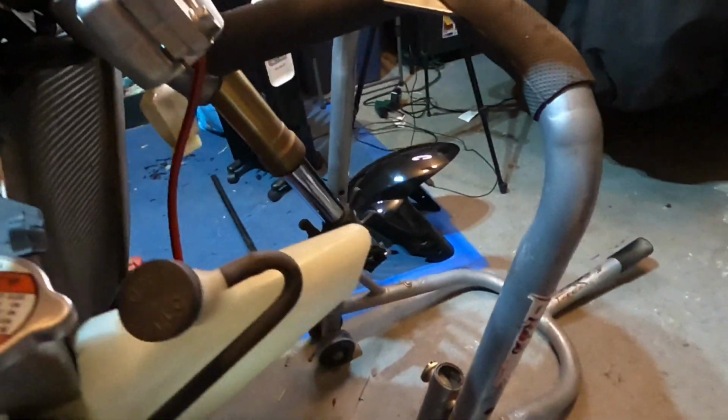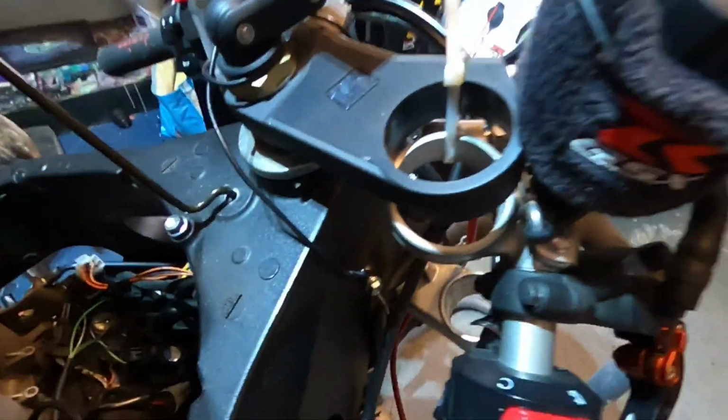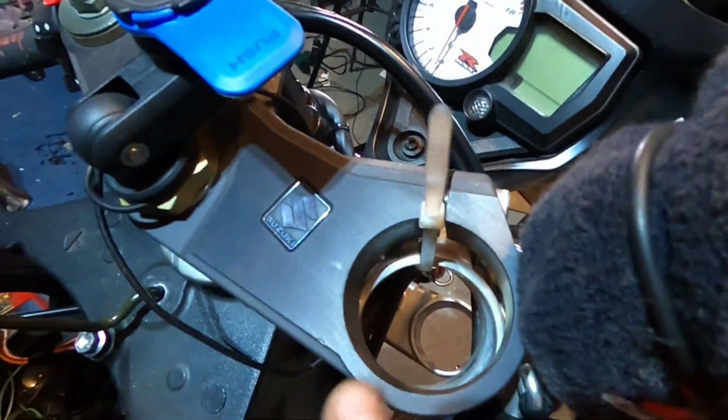Not too sure how good that angle was there on the sped up clip, but I got the right hand side tube off. I got the clip-on zip tied to the triple so we don't have any stress on the cables here. I also did the same thing with the brake calipers.